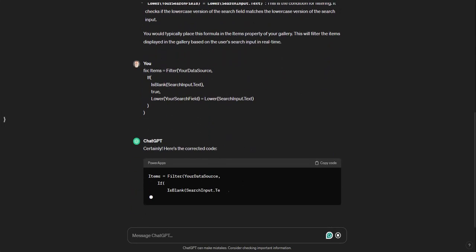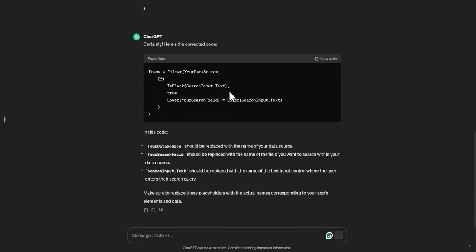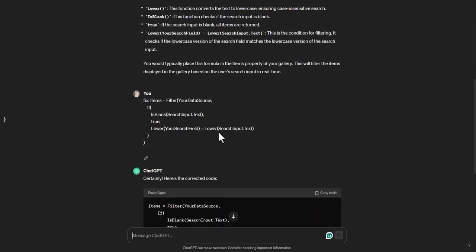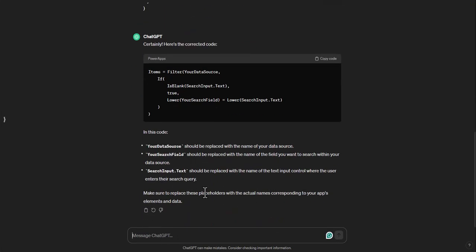Okay. Oh, here's a corrected version of the code. What's ironic is that we just pasted it in, right? We pasted it literally from this box to this box, and it looks like it's giving you the same code. So, but it's a great way to find things out, especially if you're stuck on something.